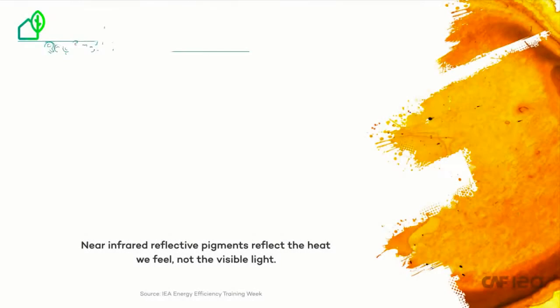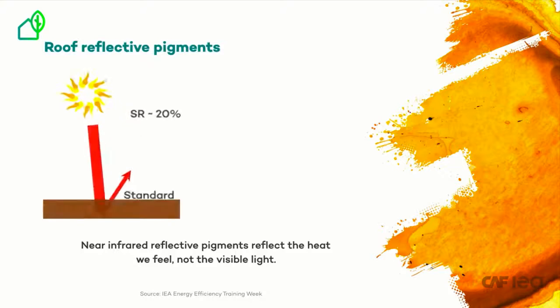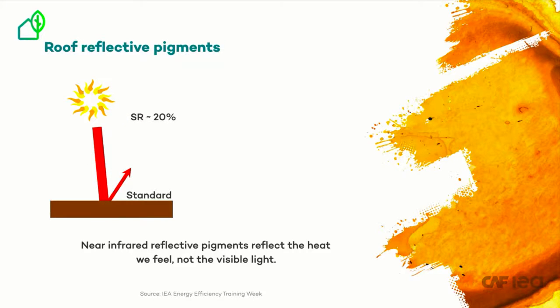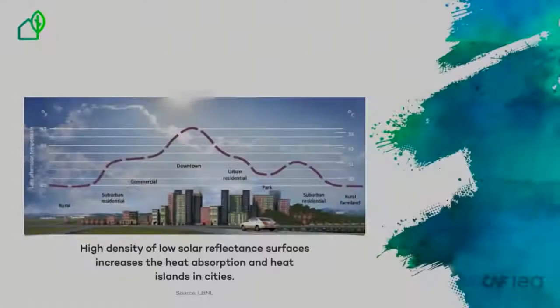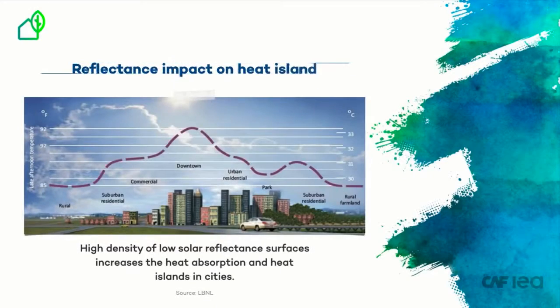Solar reflectance can also be altered by applying reflective pigments. These reflect near-infrared waves, which reduce the heat transfer to the surface. This is one of the strategies to reduce the urban heat island effect in cities. A big contributor to the urban heat island effect is when low reflectance building surfaces heat up. In dense areas, these hot surfaces may increase the temperatures in cities by several degrees. Increasing the reflectance of surfaces may mitigate this peak in temperature.